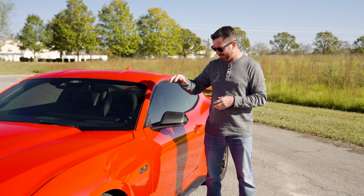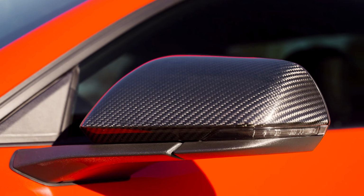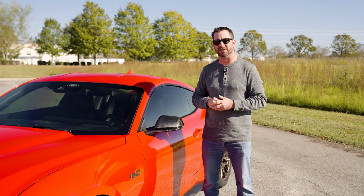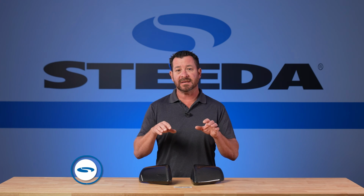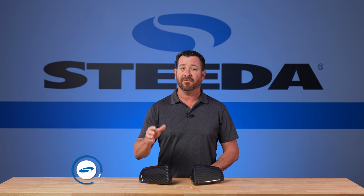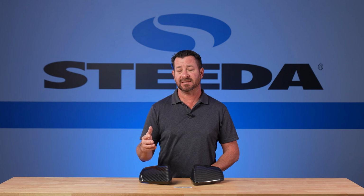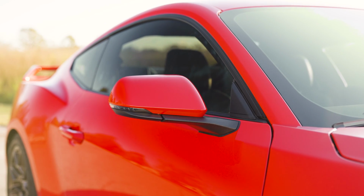Tired of all the cheap stick-on mirror caps? This complete replacement cover from APR Performance is just what you need. So here are these APR Performance mirror cap covers for S550 and S650 when you have the integrated turn signal in your side mirror cover.